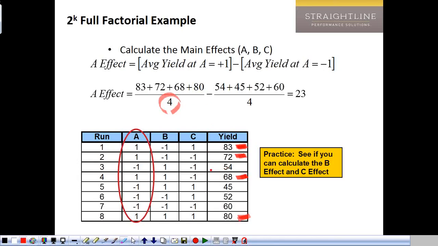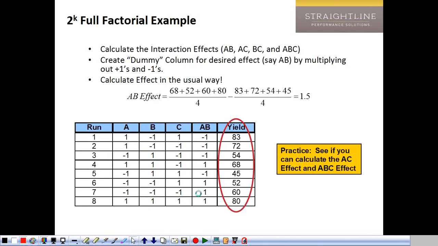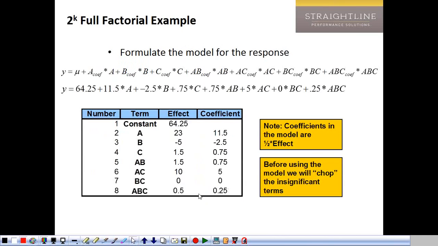That's the plus. And then we'll take all the minuses, 54, 45, 52, 60, and we'll subtract those and look at the overall effect. That's how we estimate the effect of A. All the pluses minus all the minuses, that's the A effect. Okay? That's how it's done. That's what Minitab's doing as well. All the rest of the things work exactly the same way, and you can see how they work on the subsequent pages, including the interactions we do for you as well.